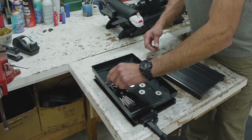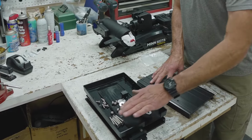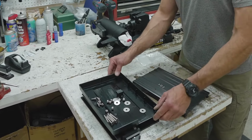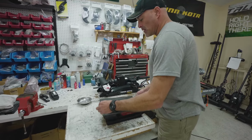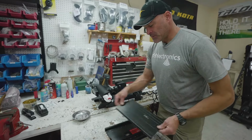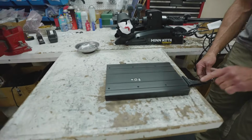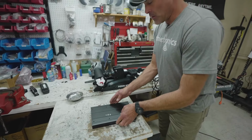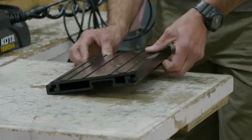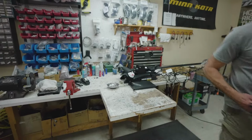We'll use the shorter ones to attach the base of the motor to the top plate of the quick release bracket. These longer ones we're going to set aside right now because they're going to fasten the base plate to the front of the boat. One thing I like to do, just to make sure I don't put this motor bracket, we'll call it, backwards, is I'll actually set it in the quick release bracket the way it goes. We know this is going to be facing the front of the trolling motor, so it's going to be mounted in this orientation. So I'll go ahead and just pull this off. And we'll set the boat end of it aside and get it out of our way.